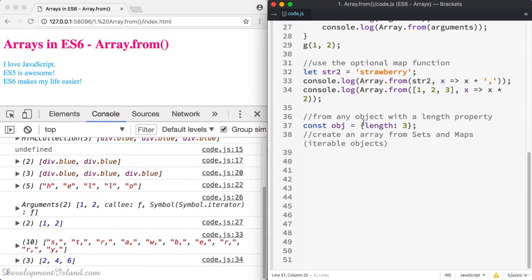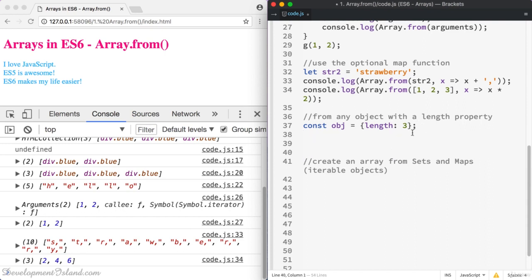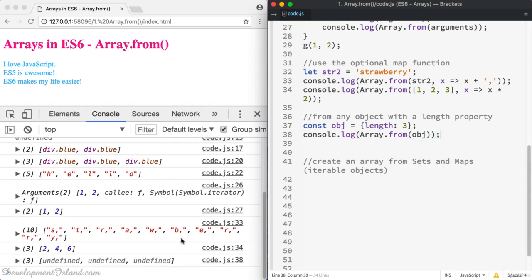Although it's not similar to an array or a collection, it's got a length property. And consequently, you can actually create an array out of it. So if you do Array.from this object, this is going to create an array. So let's find out. You're getting an array of 3 elements, and they're all undefined.